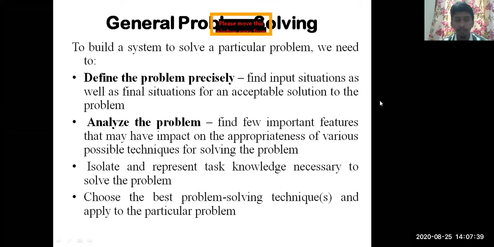You will have a team of members, some 30 to 40 members as a class section, and 3 or 4 members as a team. So with respect to that, how will you choose your team members according to the problem? You look into many things, right? First thing is, you need to define the problem precisely. That is, what is the initial state of the project or of the problem, and what can I reach if I want to give some solution.